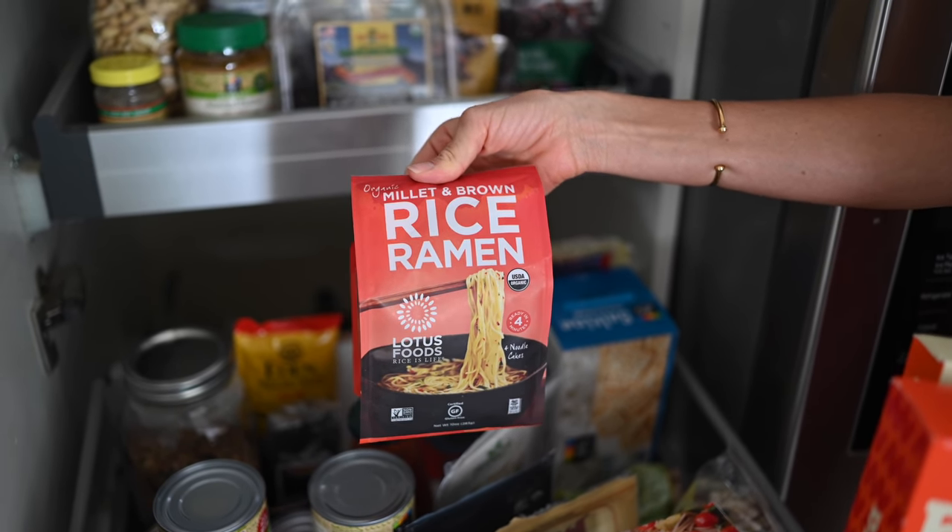So other than B12 and D3, another nutrient of concern especially for vegans and vegetarians is iodine. We get our iodine from sea vegetables — you want to go for USDA organic, from the Maine coast. This is dulse flakes — it looks like fish food, to be honest, but you can sprinkle it on salads or even put it in soups. And this kelp comes in extremely large seaweed pieces. It's super salty, so if you have a salt craving, it's good to munch on. The best way to make sure you don't overdose on iodine would be to actually drop some of this into a boiling water of soup.